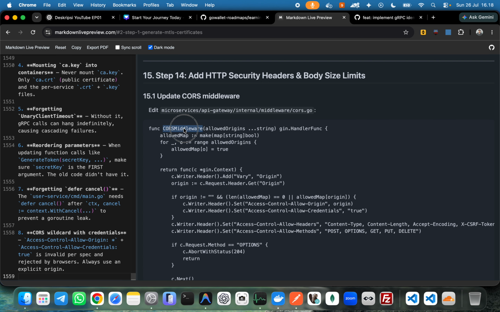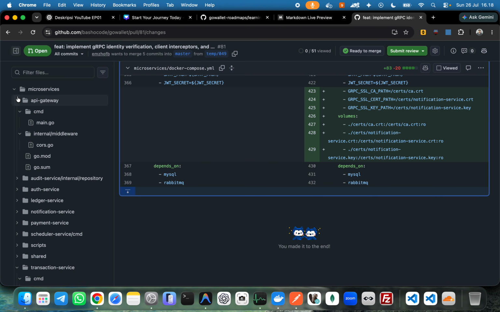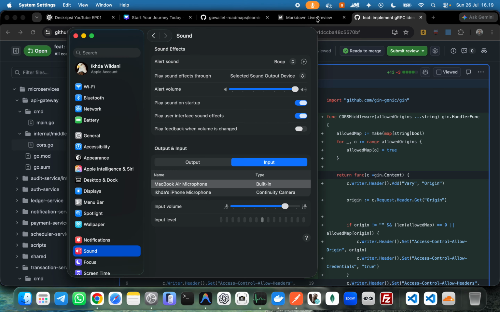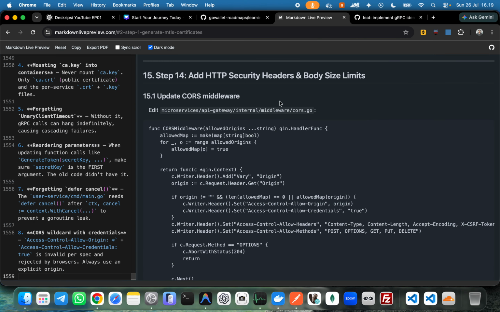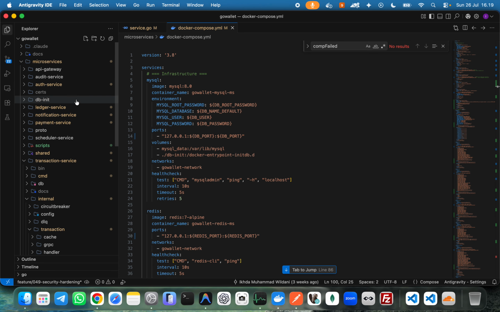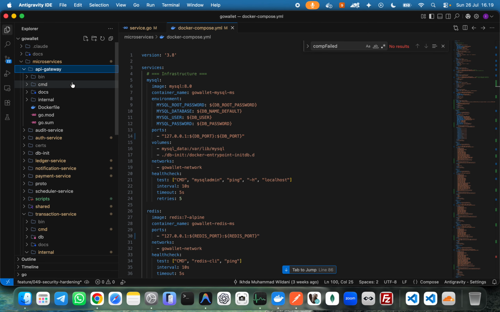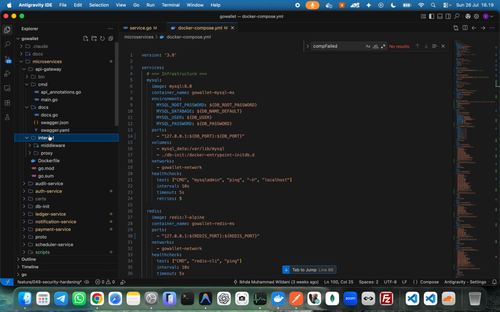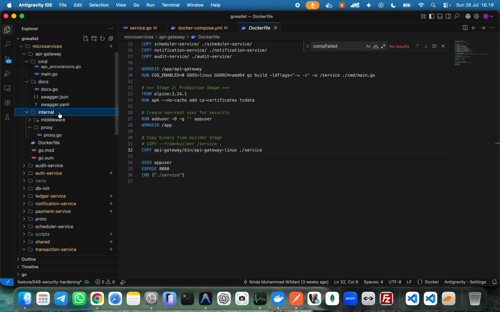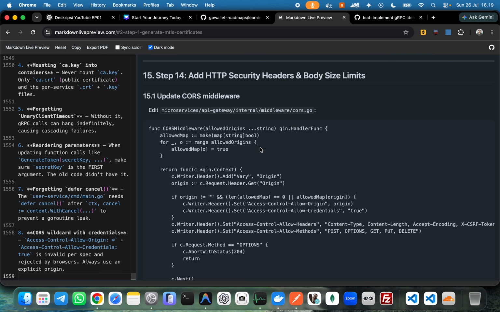in the API gateway here in the CORS, I think. Yeah, in the CORS file, where is the CORS? No, not here. Internal middleware. CORS.